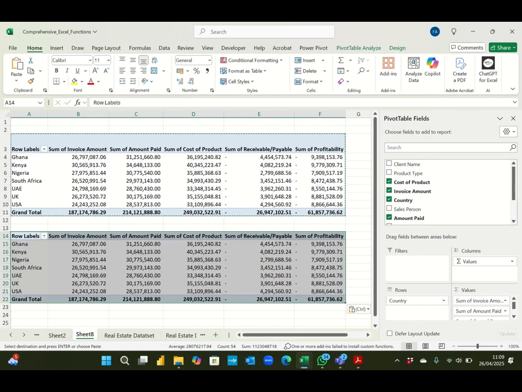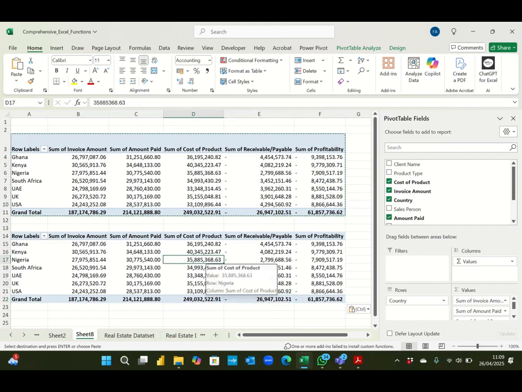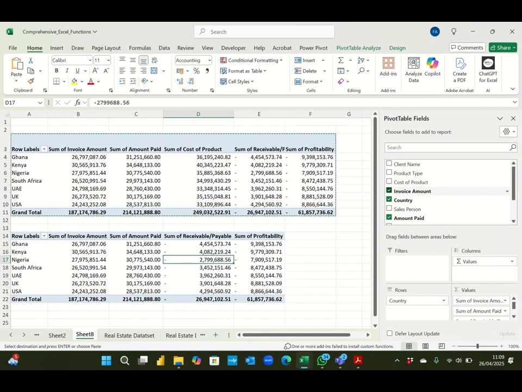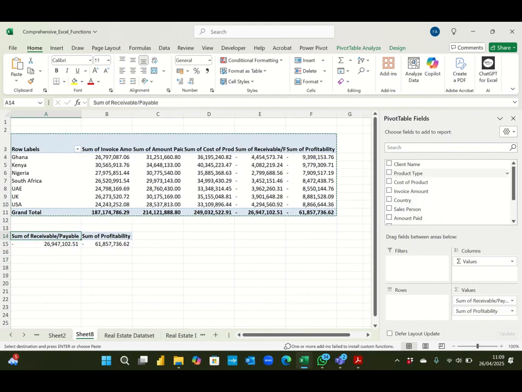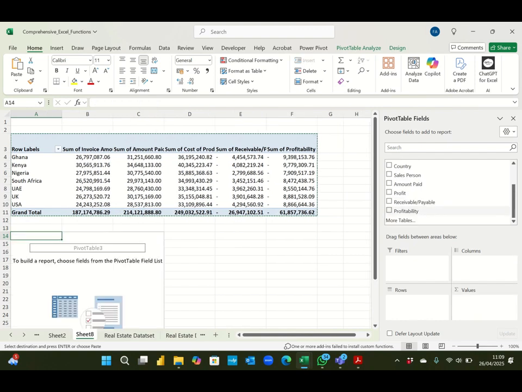Since I'm highlighting this, everything in this pivot table field relates to this second pivot. So I can now uncheck, uncheck, uncheck, and uncheck. So I've unchecked everything.